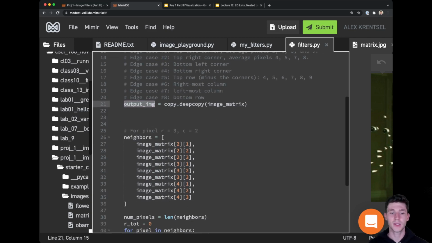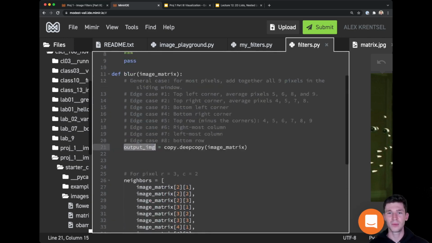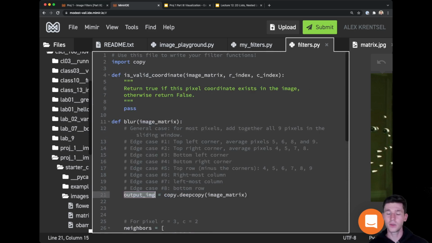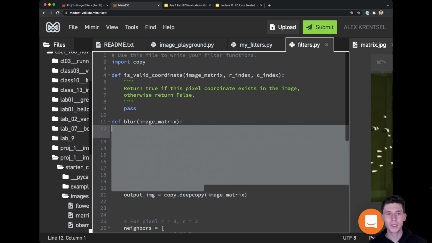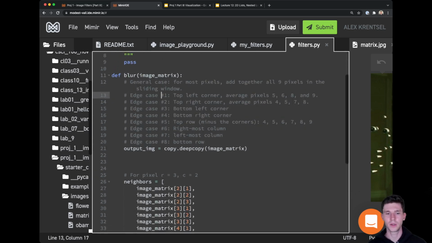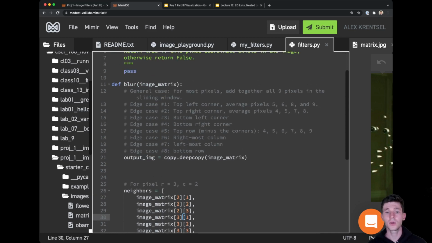That's as much as I want to say for this problem. I know you guys can do this. This is one approach that I'm proposing. There's lots of different ways to approach this, and so whatever approach you like is what you should try to do. You could go ahead and handle each of these edge cases individually. But for this particular problem, you're going to need to think in terms of indices and not in terms of the actual pixel list.